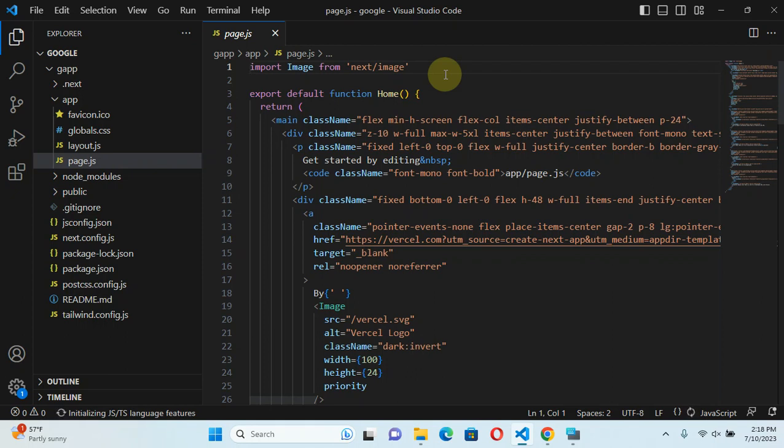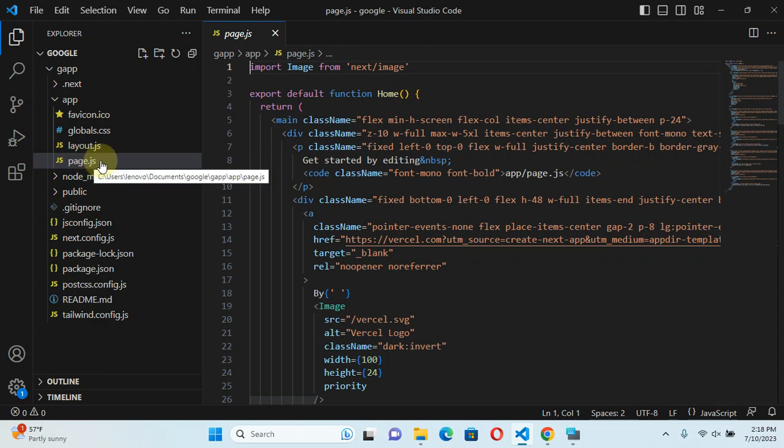The file structure. What we are going to do now, remember, React is a combination of HTML and JavaScript. If you've got a page with an extension .js, it can work, but at the same time you can rename this to .jsx. So that's what we are going to do.